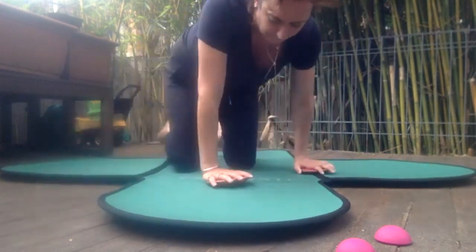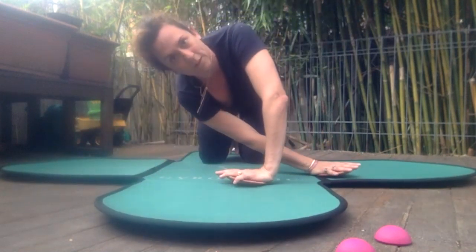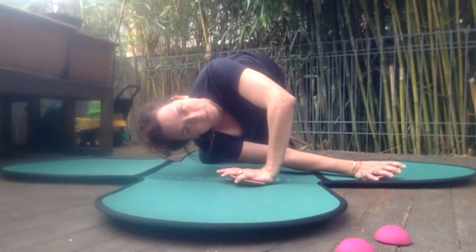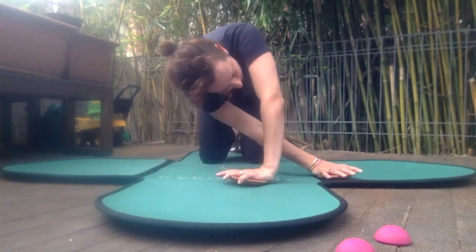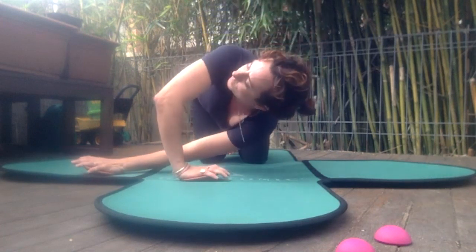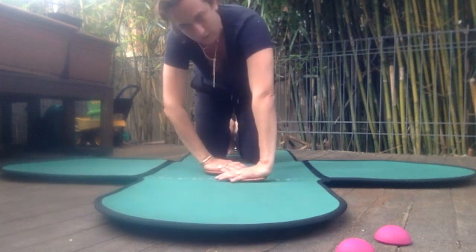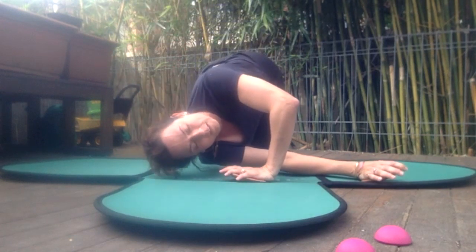Okay, this next one, we go here. One goes through this way. This one stays bent. And we turn. It's like we're caught in a washing machine cycle. We're spinning. And curl. 2, 3. Change. Reach. 2, 3. And curl. 2, 3. Change. Reach underneath. Thread the needle, it's called.